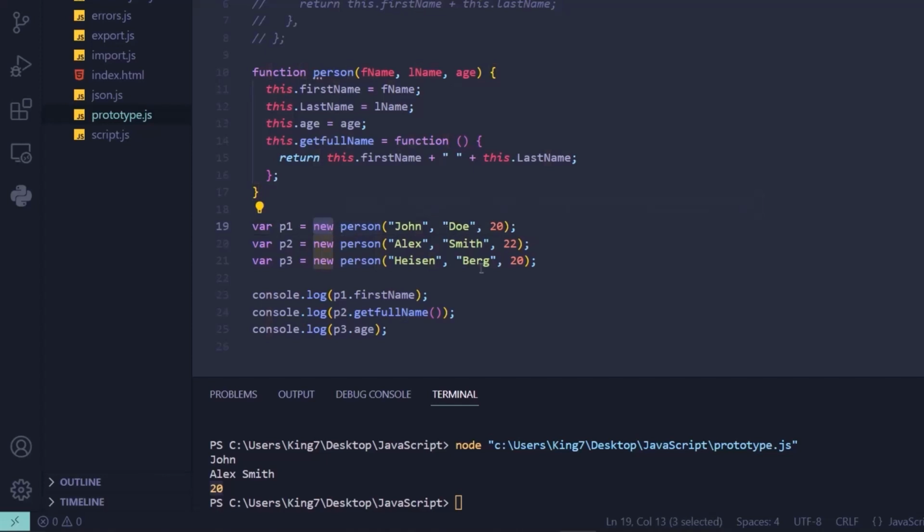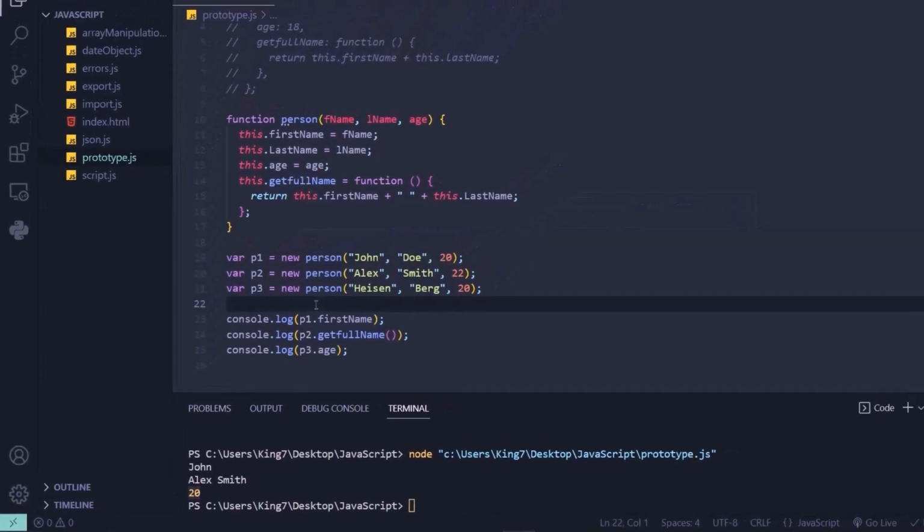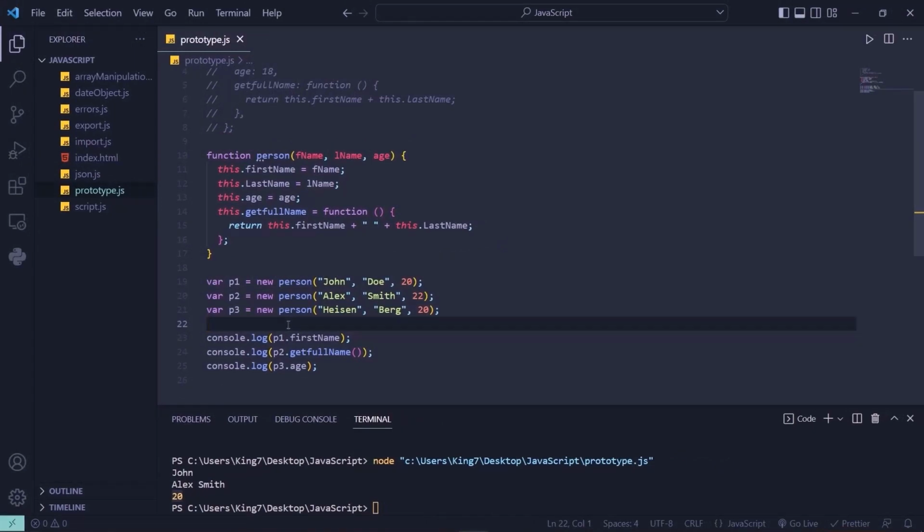Now if you're coming from an OOP background, which is object oriented programming, then you must be aware of this new keyword. This new keyword is used to create an object of a class. A class is a template and an object is the object mapped to that template. Anyways, in the next video we are going to talk about classes in JavaScript. However, classes are not that much used in JavaScript.